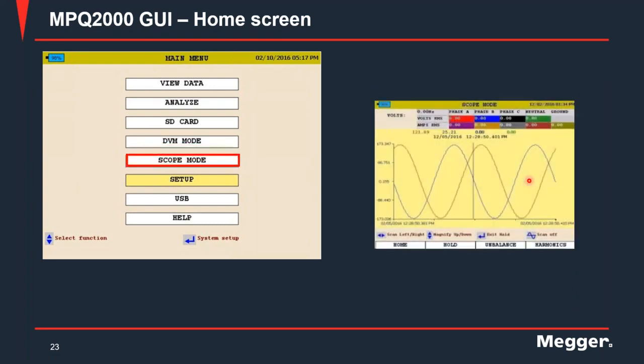The scope mode screen shows you the waveform, the live waveform. So you can hook it up to the system and look at the live data. And then if you want to freeze the screen, you can do that. And then you can look at instantaneous values by bringing up a scan line. You can zoom into a section of the waveform. You can stretch it out, do all sorts of things. And then if you want to look at other screens, there is a screen that shows you the vector diagram. So you can see the vectors for voltages and currents. You can see the harmonic spectrum, the harmonic graphs, as well as interharmonic graphs.